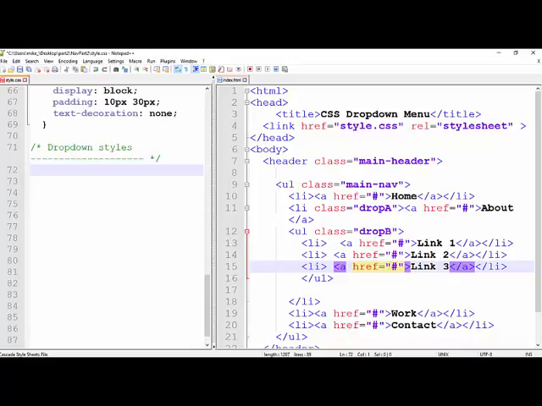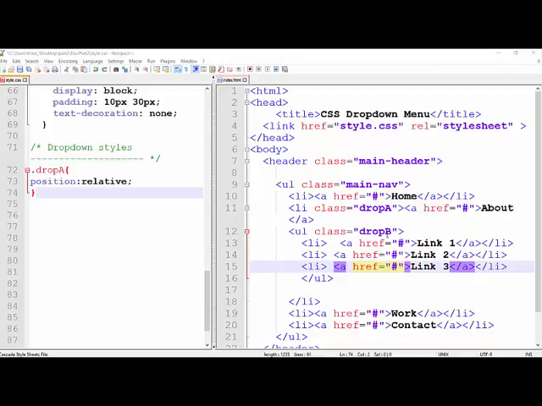Okay, so the first thing I need to do is change the positioning of the list item for drop A to be relative. This is a simple style. We just go in, we say drop A position relative. Now what you're trying to do here is you have to understand with positioning, when you add CSS, you're basically saying, okay, I want to change this and be able to position this a certain way. And so what we're going to do next is we're going to take that secondary page, a secondary nested list, and basically we're going to have it absolutely be positioned within the relative area of the list item. And it gets a little tricky.